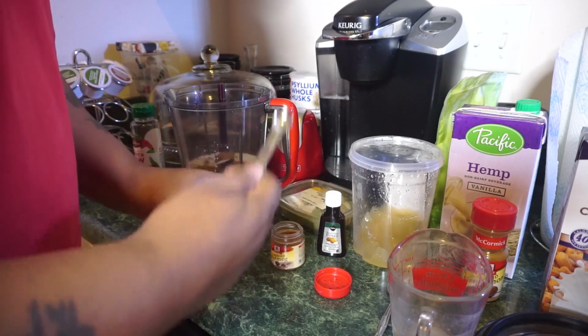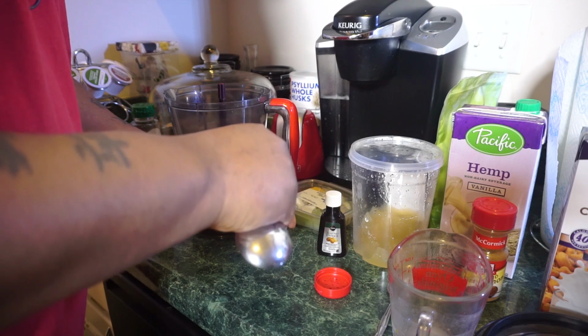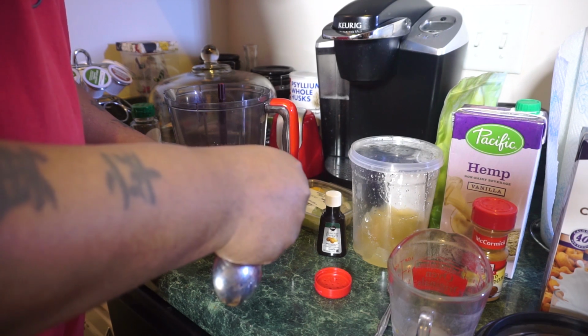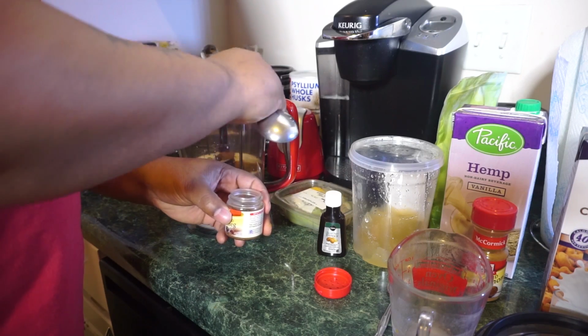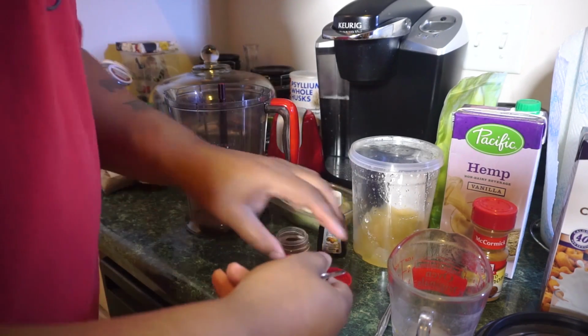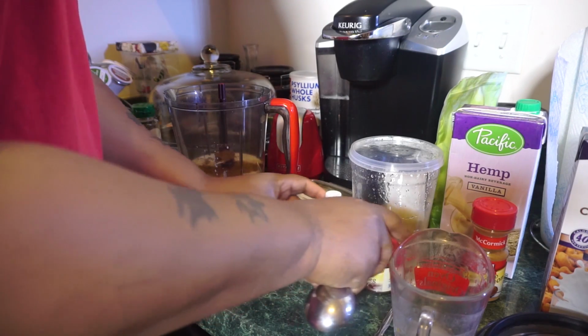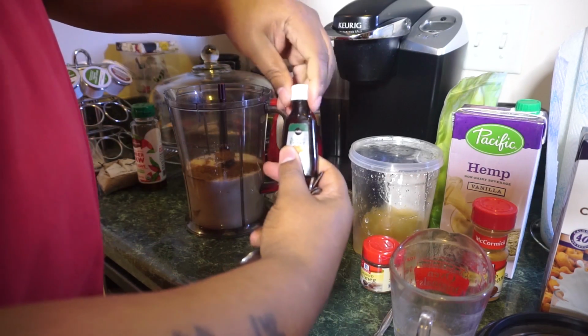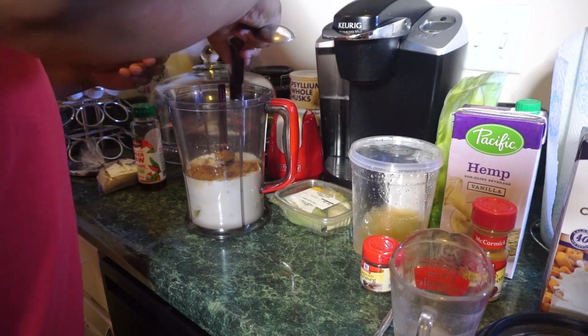And with the nutmeg, this is some strong stuff. So today we're only going to use a 1/4 teaspoon of nutmeg. All right, that's a little bit more than a 1/4, but I just want to be sure, because I'm not going to add any more of that. Definitely not. And I only have a little bit of almond extract, but I'm going to add the rest of what I have in here.